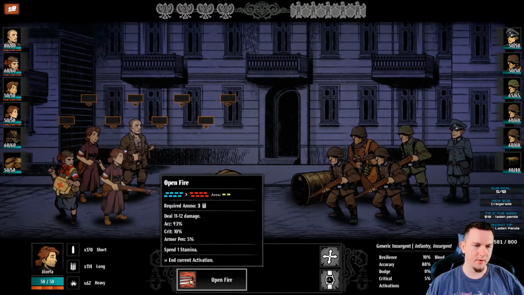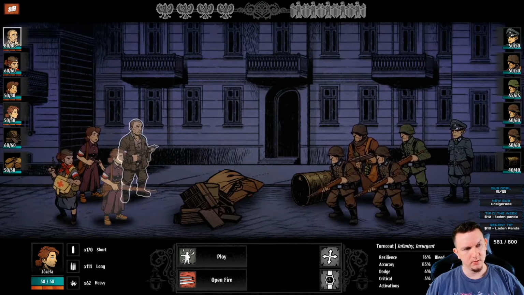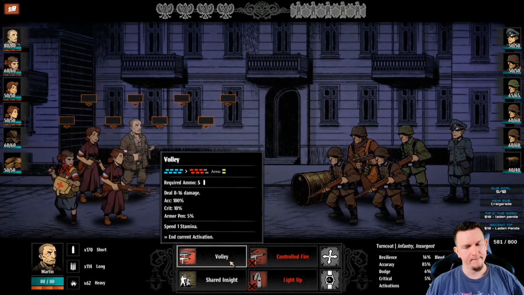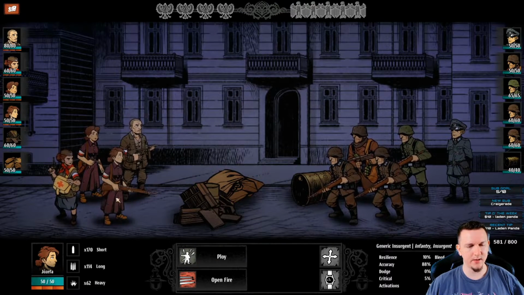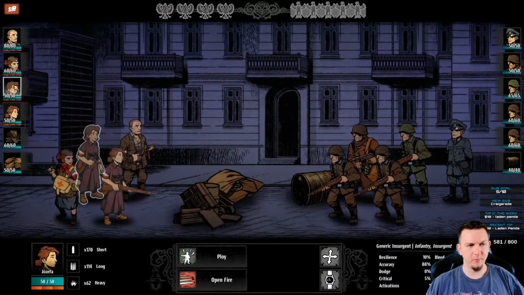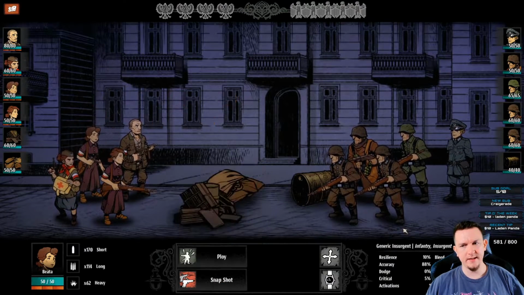Okay, so what do we have on her? Open fire. Does 11 to 12 damage, can hit anywhere. Our pin spins 1 point. We have a flank on him, so we could do that. We also have Martin here. Okay, Martin can hit these two, both of them. Pretty good accuracy. 8 to 16 damage. What was her damage? 11 to 12. I think it's probably going to be better to gang up and kill something.